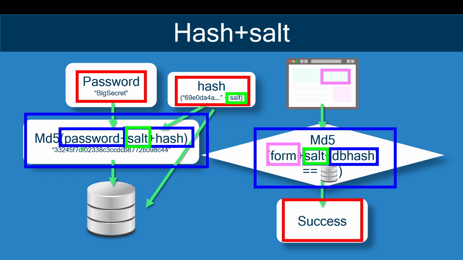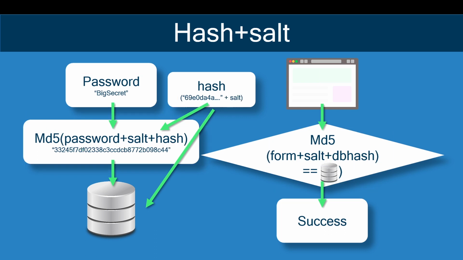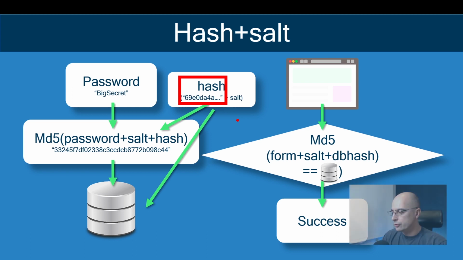And the main advantage here is that this combination over here is never going to be the same, even though we are using the same password, because this hash is randomly generated. So this portion will always be dynamic or always be random. And here we can use the rand function, we can use the date time or whatever we want to, preferably something more secure, a bit difficult to predict. And that's why the two fields that we are storing in the database will always be different. I will show you how it works.